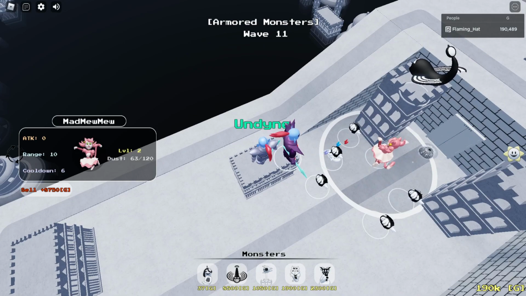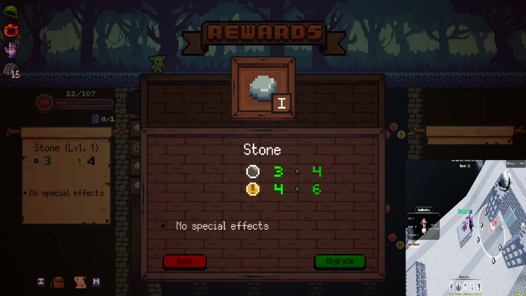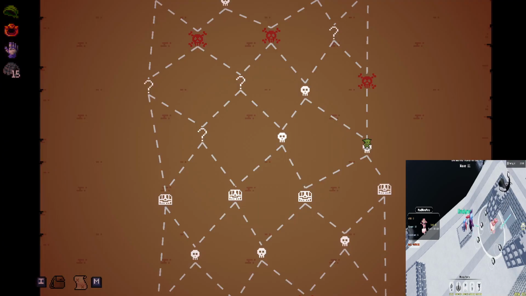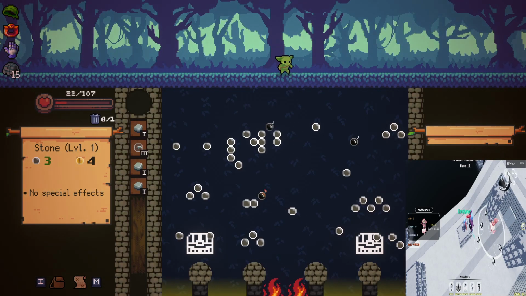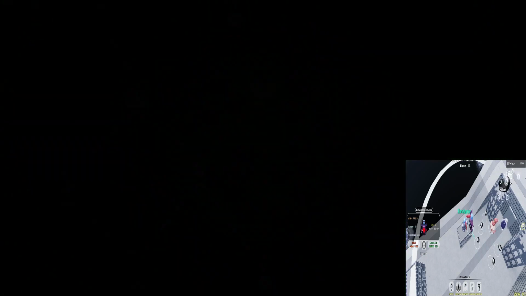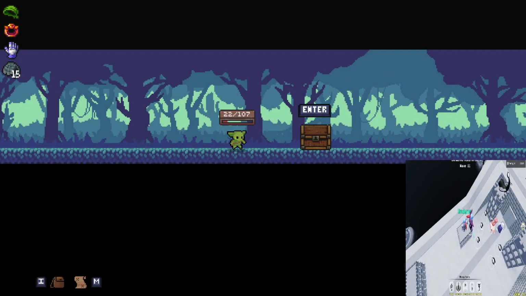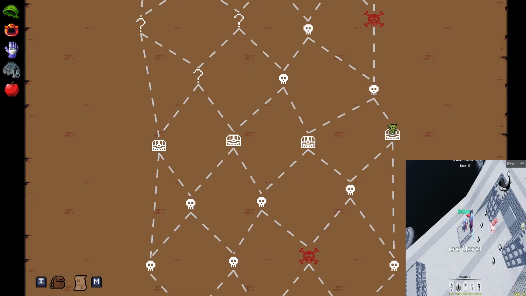Let's see. So back to the game I actually care about. Let's go rock upgrade. Ooh. Okay, it doesn't actually really matter which one I go into, so there we go. Let's have Undyne prioritize strongest. There we go. Oh, whoops, I forgot to open the treasure. 15 maximum health. Thank goodness.